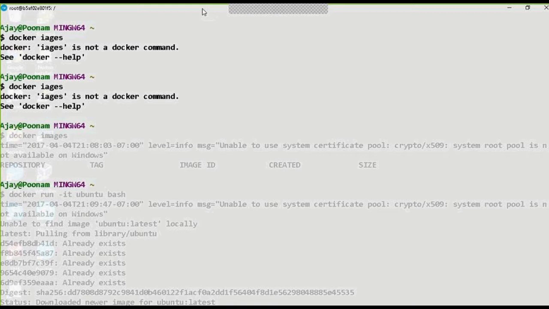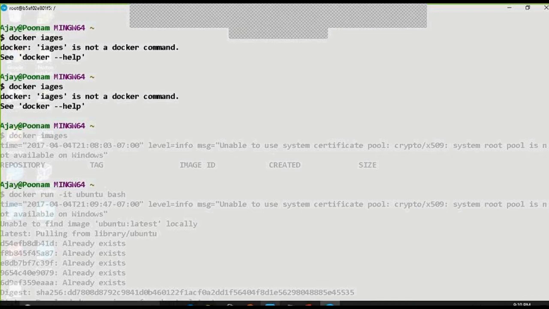I didn't really have an image here, so it went to the default website and picked it up from there.